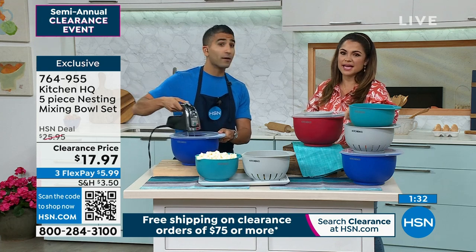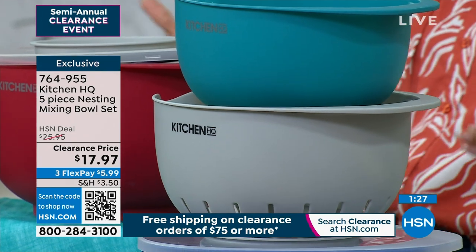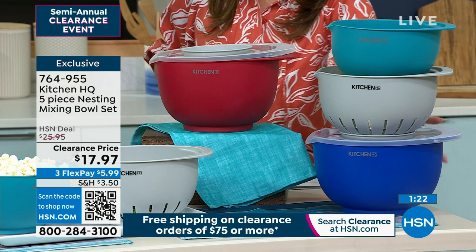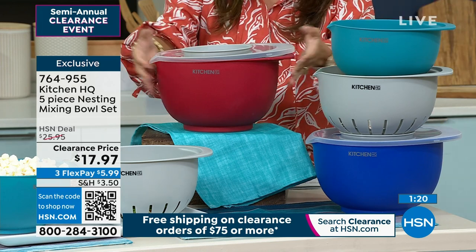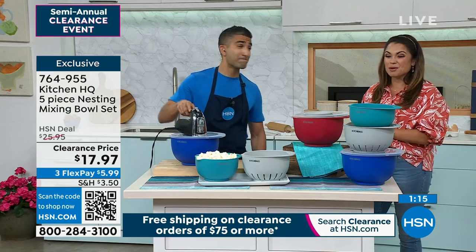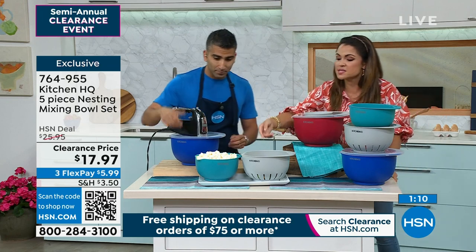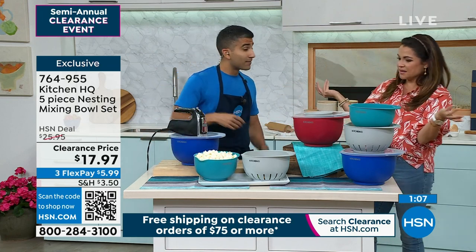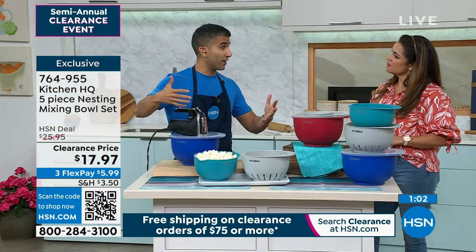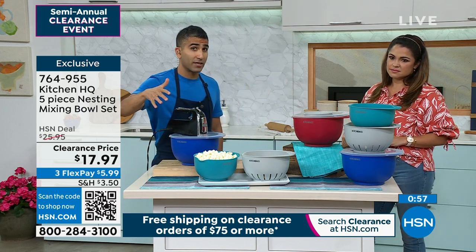I like that they all have a little spout on the end, so if you're pouring into something else — because I have bowls that don't have that and everything I pour just spills everywhere. They've also got an easy grip handle on the back, and as you can see they all nest easily inside. Red is always very popular for kitchen items — that tends to be the most popular — and we have it available in teal as well. I love that we decided to include a colander. If you're whisking together a big salad dressing and you want to pour it over your salad, that little nozzle at the end is really, really nice for that.